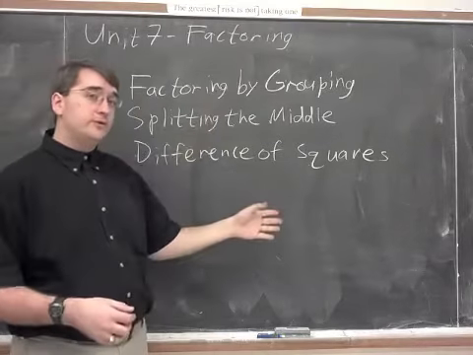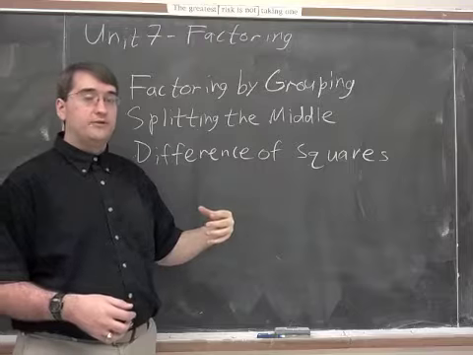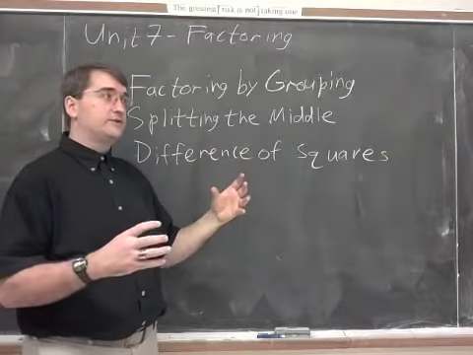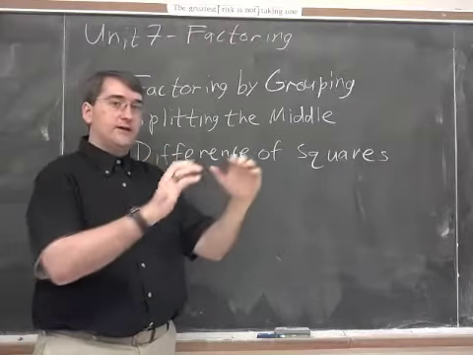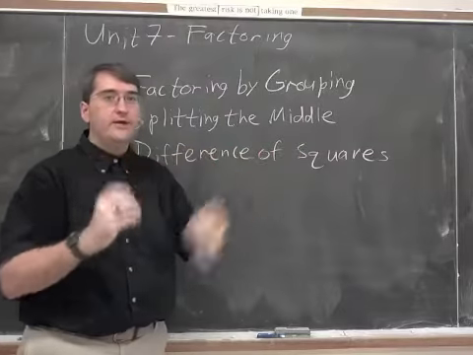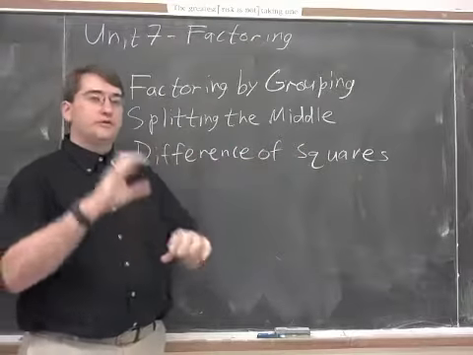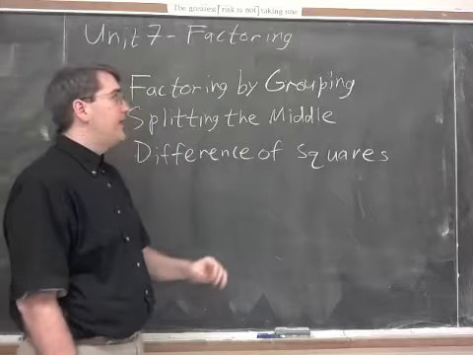In the previous unit, you talked about multiplying polynomials together. Multiplying, for example, 2x plus 3 times 4x minus 7. Those two sets of binomials, you did the double distribution and all of that.